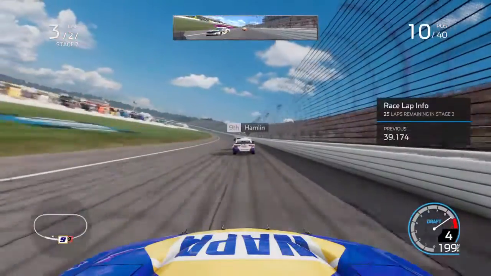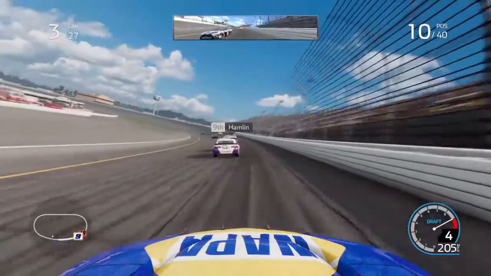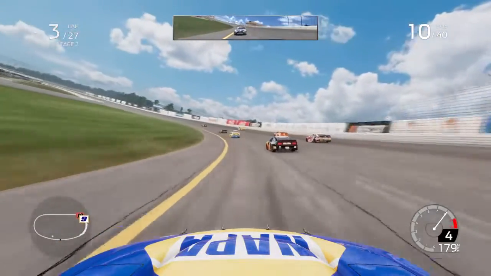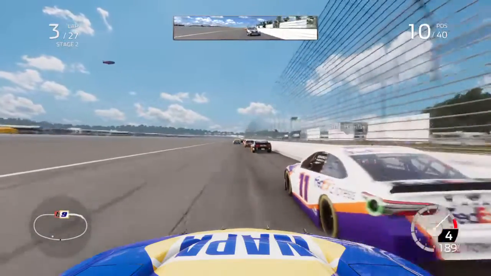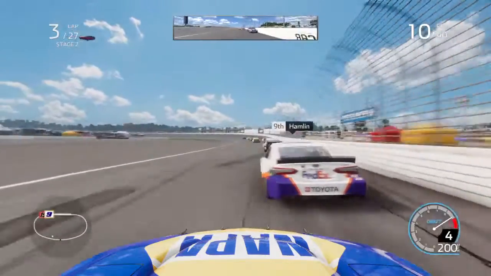High lane's clear. Clear low, bud. Alright, we've cleared Harvick. We're going 205 down the straight. Clear all around. Wow, I'm actually looser in this stage. Like, I'm loose off the bat.